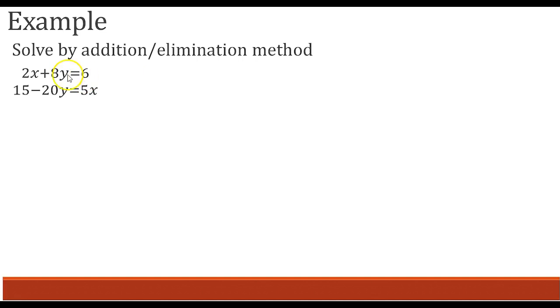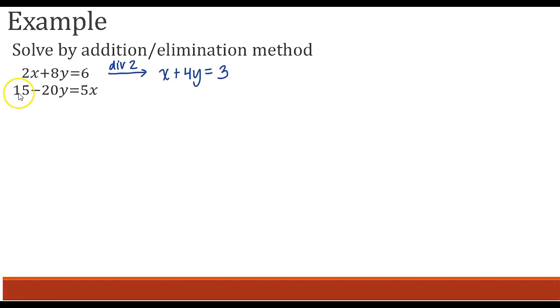So what I can do is divide each term by 2, because it's like multiplying each term by a half, just to make the coefficients a little bit smaller and nicer to work with. So although I could keep the equation exactly the same, the other thing I could do just immediately is divide everything by 2, so that I'd have x plus 4y is equal to 3. And now I have a 1 in front of the x, so that's nice for the elimination method.